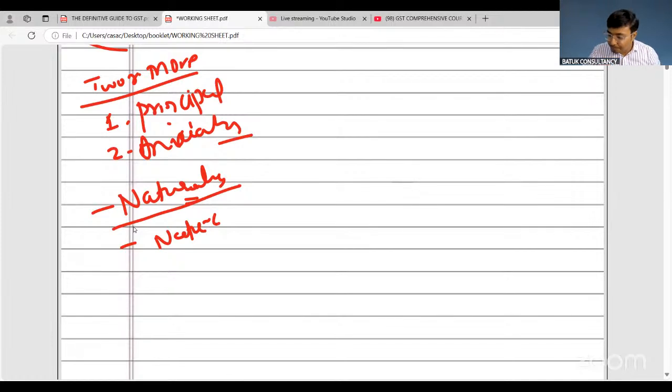And sir, one of the most important things: we'll discuss a lot of examples related to composite and mixed supply in the near future, today itself. But the point is that whenever there is litigation, this is always a debatable point, because this is completely based on the nature and I have to prove that this is a composite supply. So that will completely depend on my drafting and my presentation skills as well. So the first thing is the nature.